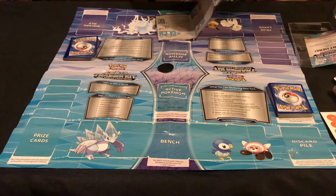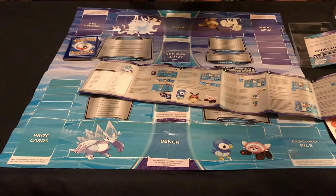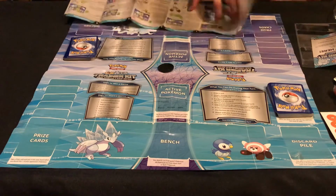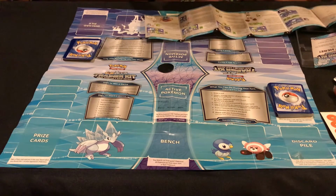Unfortunately, I think I have your cards, and I think you have mine. That's funny. So now I know what he's gonna play first. Not that it gives me an advantage, because we're just gonna play this straight out of here. So yep, that's true. It tells me what to do. I'm going to follow my directions exactly as it says.